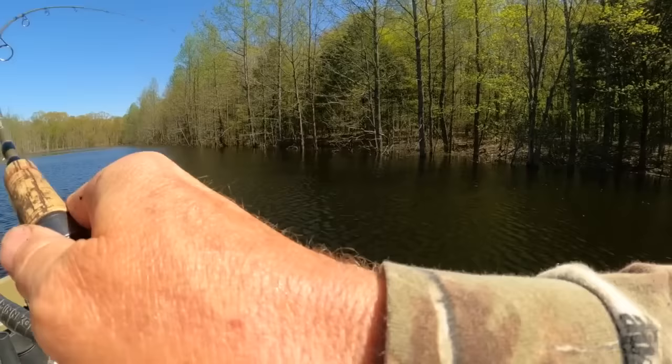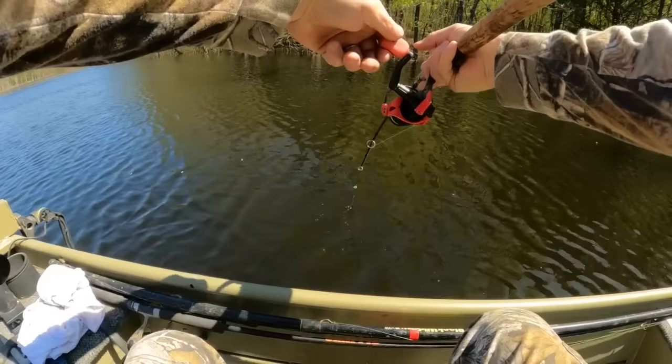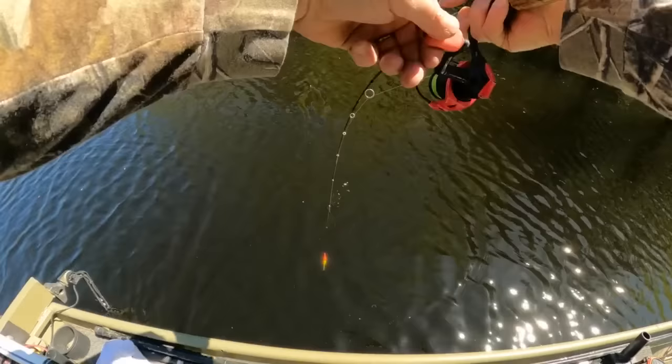There he is. Oh yeah. Oh, what is that? I don't think that's a bream. He is a good one. What is that? Oh, whoa, what is that? Got me curious. Oh, I think that's a catfish.